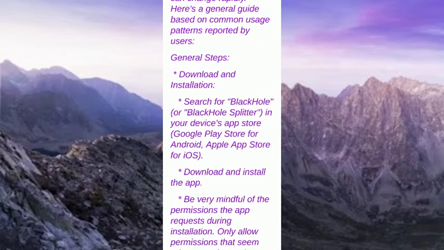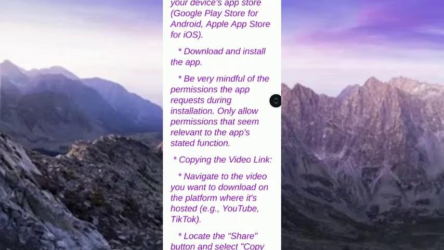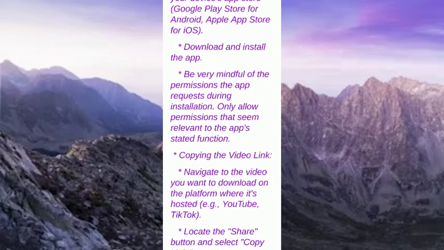First, you need to search for Blackhole or Blackhole Splitter in your device's app store, that is Google Play Store for Android or Apple App Store for iOS. Once you've done that and installed it, be very mindful of the permissions the app requires during installation, and only allow permissions that seem relevant to the app's function.